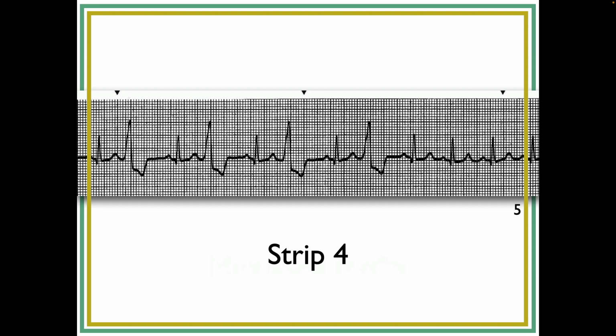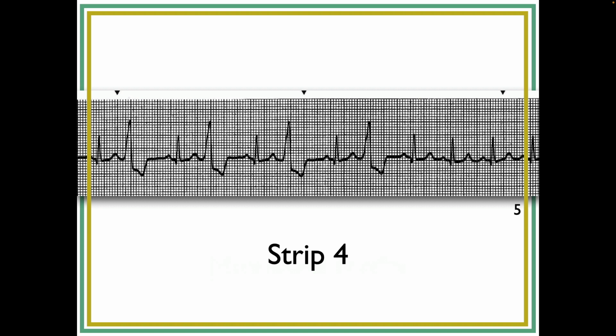But the problem is, if we just look at this half, it's impossible to say what the underlying rate is, because either the underlying rate is about 30 and the PVCs are just happening in between the beats, or the underlying rate is about 70, and if we knock out the PVCs, it's going to come back at 70. So when you have something like bigeminy, it's impossible to say for sure what the underlying rate is. So what would you put as your answer?